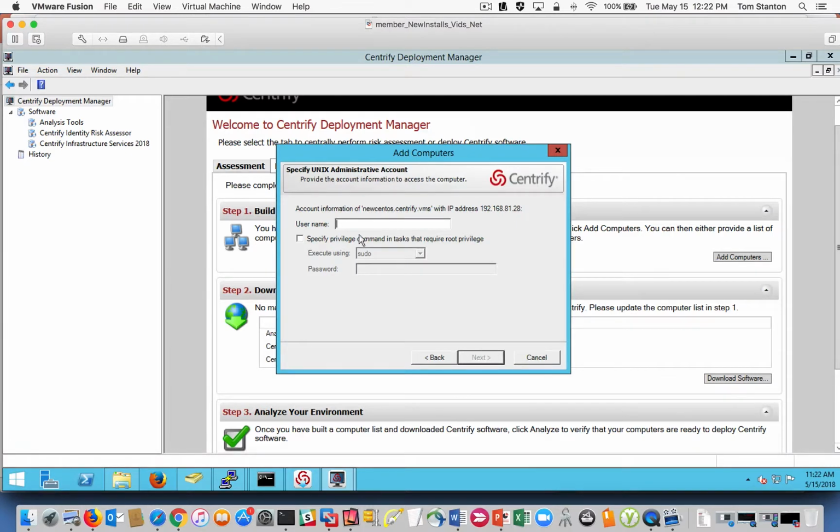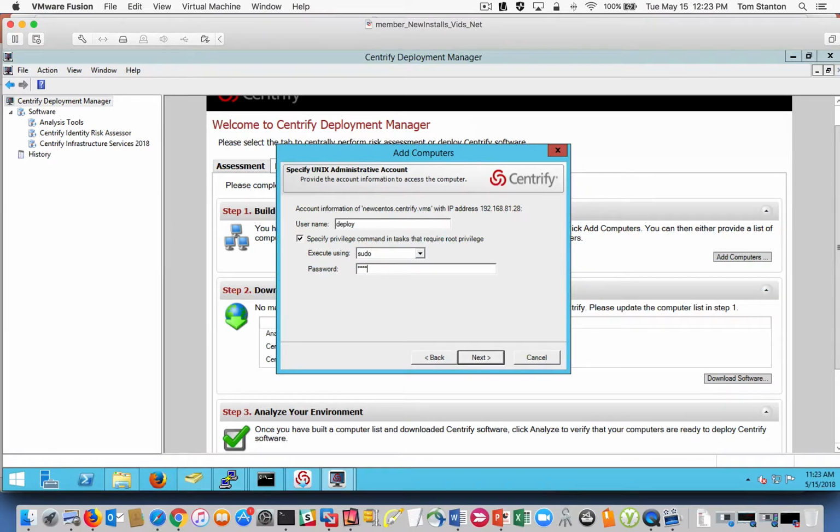So I need an account to log on. Some people do root. A lot of people don't allow root to SSH in. This tool is going to SSH in. So I have my deploy account, and then how it can deploy install packages? Well, it's either got to SU to root, or it has sudo rights. My guy has sudo rights. So this is the sudo password. If you're going to SU to root, this is the root password. All right, I'm doing sudo.